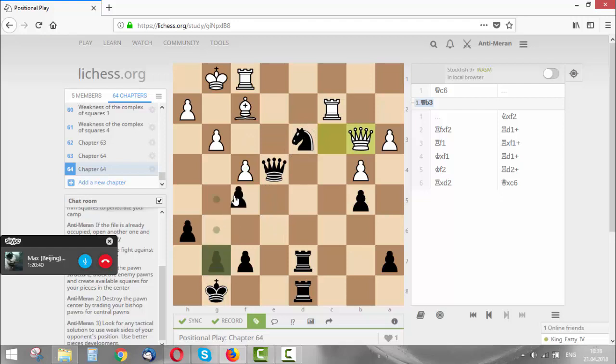Maybe g5. G5 exactly, f4 is hanging. If he captures, then you move the knight immediately. Now you're threatening to give a checkmate. Or maybe not h4 but e1. At least you can capture the rook. Oh, wait, why don't both of them work?